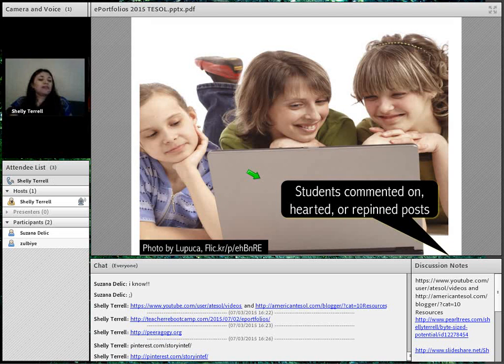They receive feedback in a number of ways. They receive feedback if they put it on a Google Doc. A lot of our assignments were on Google Docs because Google Docs is an easy way to upload a PowerPoint, a handout, a Microsoft Word document, and have it online so you can bookmark it.